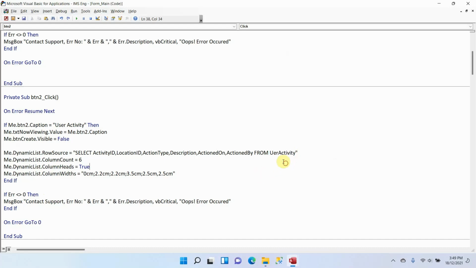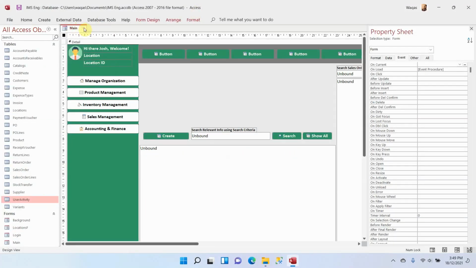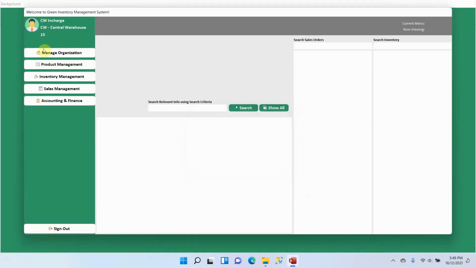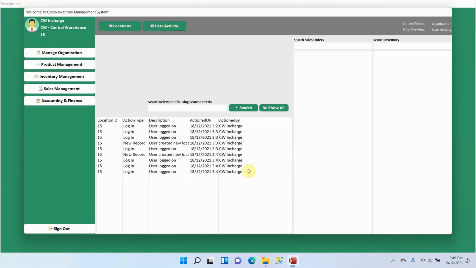Oh dear, see, I forgot the S here. Come on, just because of that. Come on, Microsoft Access. Seriously? Boom, we are getting it now.